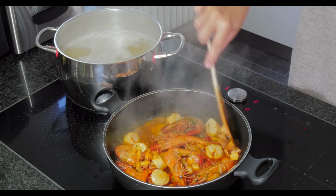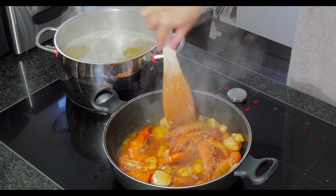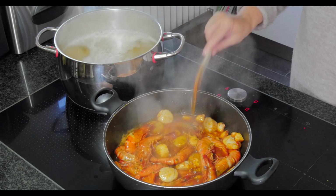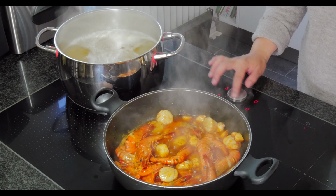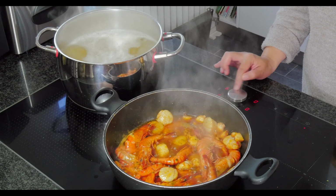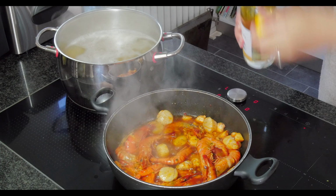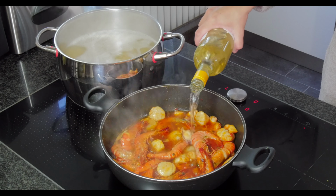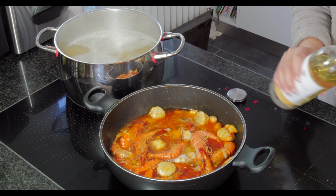This is really smelling so good. So for seafood, you don't have to overcook it. It will be cooked easily. And now you can lower the temperature, because when you put in the alcohol, it might... well, you can add the alcohol, the white wine, just a little bit.